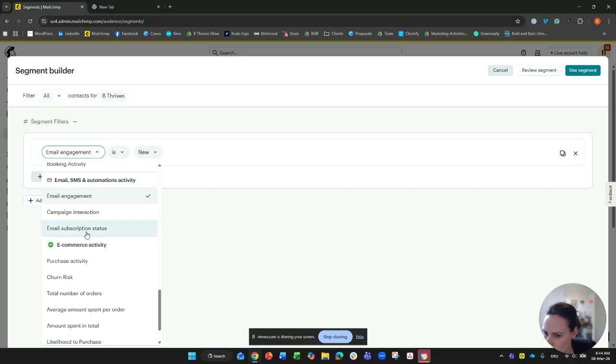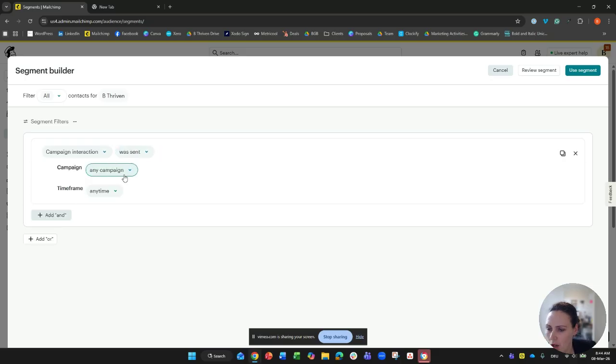They always change it. Campaign interaction: did not open any campaigns within the last 3 months. You could do that, but we want 6 months, so it's before date.